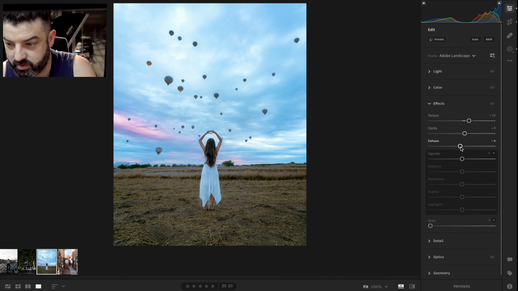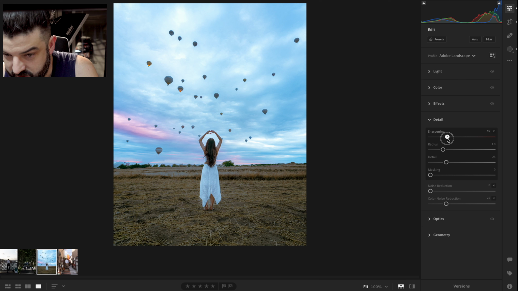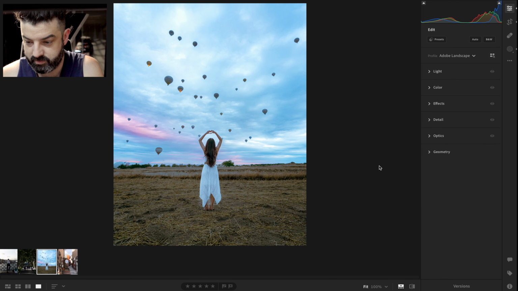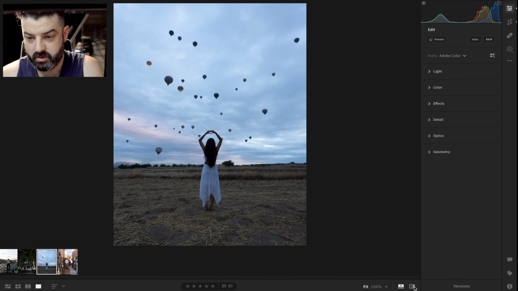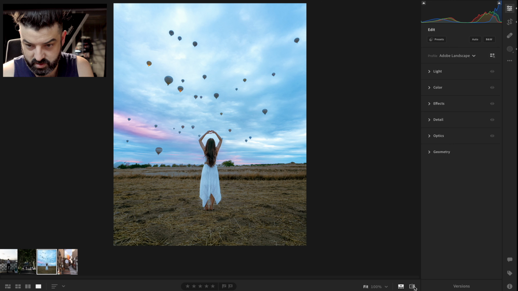Okay, don't want to play around too much with the dehaze. We've already added a vignette. And just sharpen the details a touch. Oh yeah, I think I'm happy with the edit.